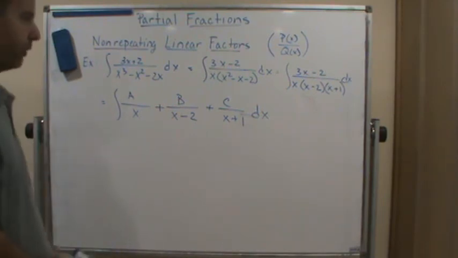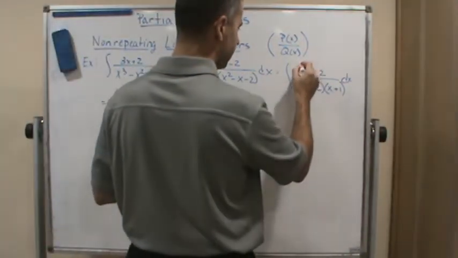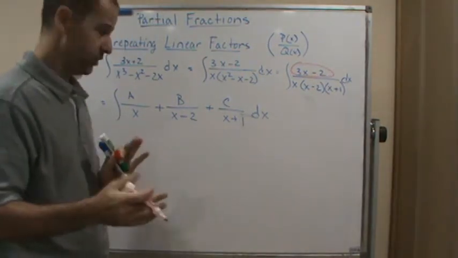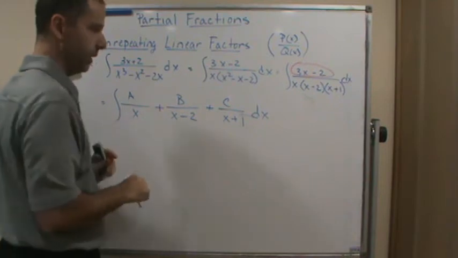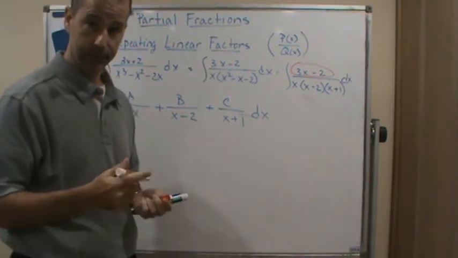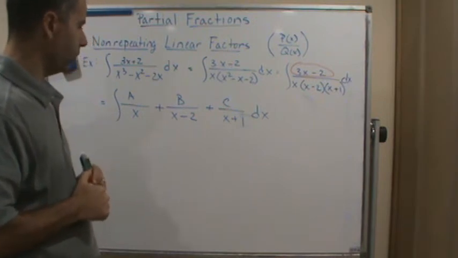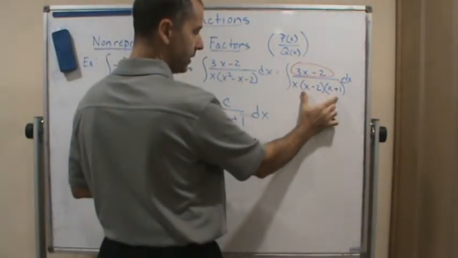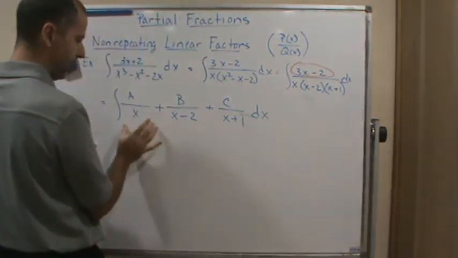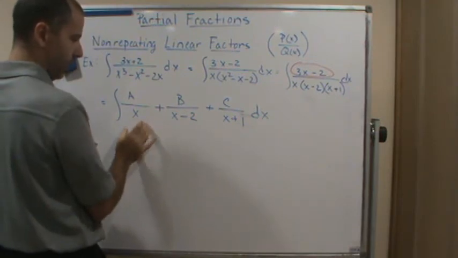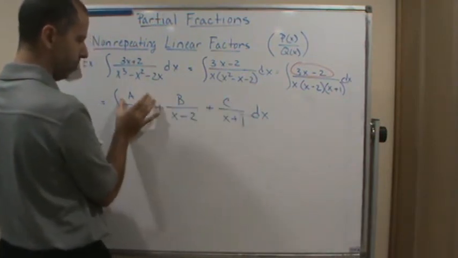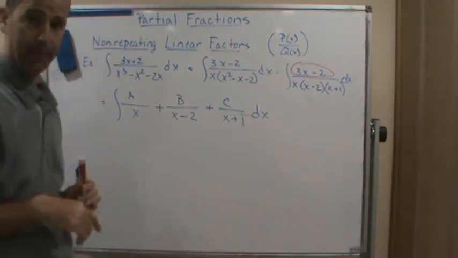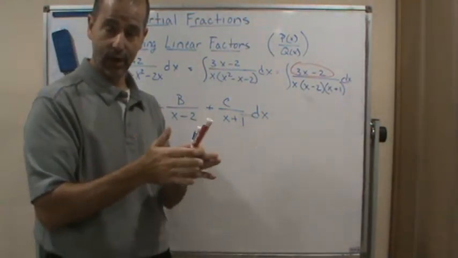So what we want to do is set this equal to another expression that involves A, B, and C, where we can solve it. Okay? So what I'm going to do is make all of the denominators into this one. Because if all of the denominators are equal, then I know that whatever I get on the numerators must add up to equal this numerator. Right? By just the idea of adding fractions.